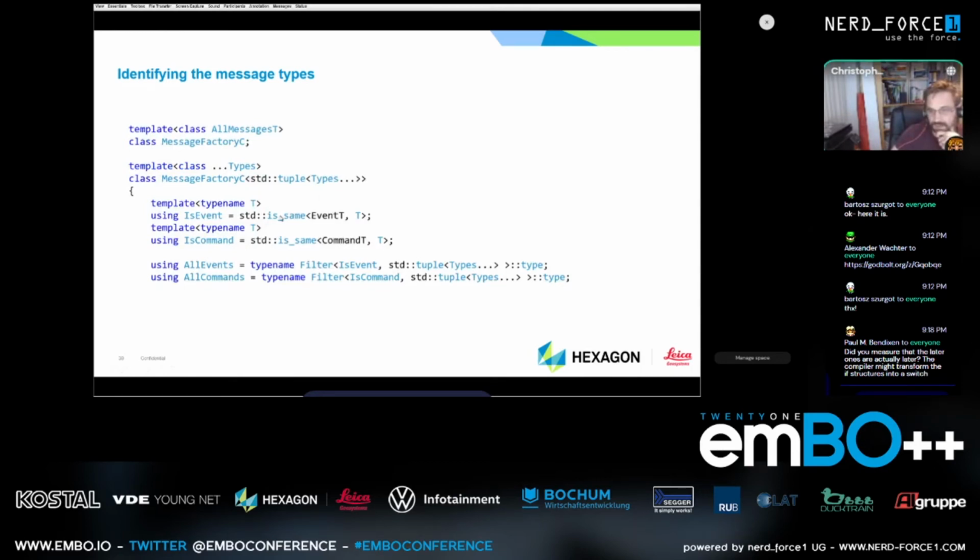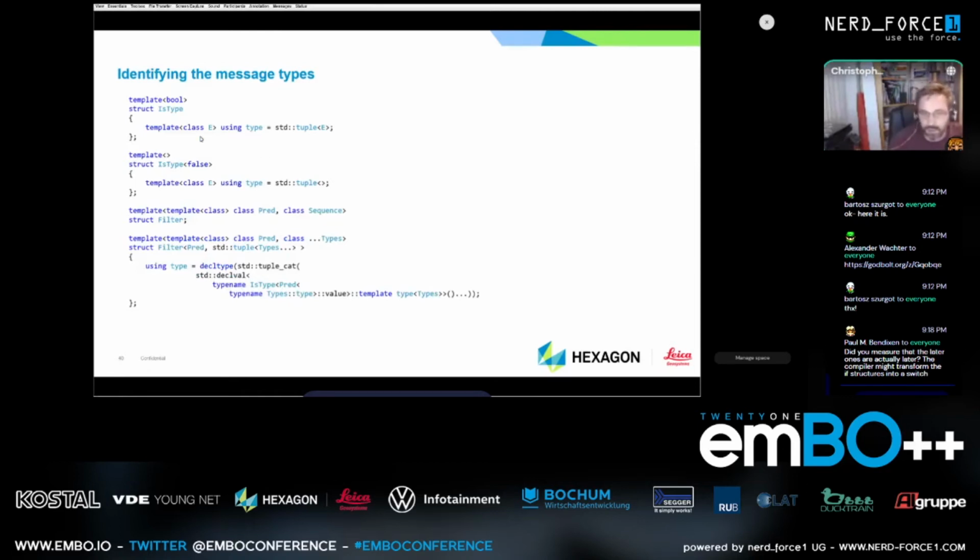If the type tag is the same as the event type, which we declared, the type T, then it is an event. The same for a command. If it's of type T and command T are the same, it is a command. We put it in a filter, and then we get back a tuple of all events and of all commands.